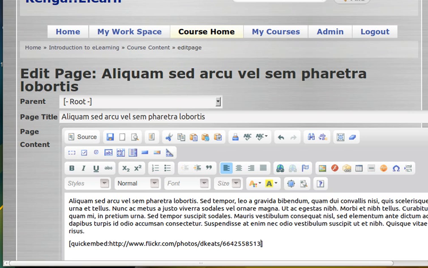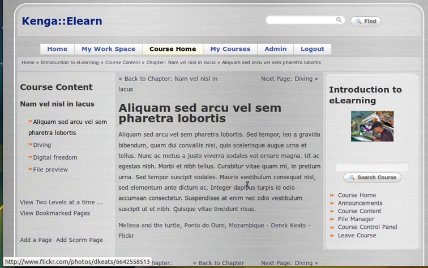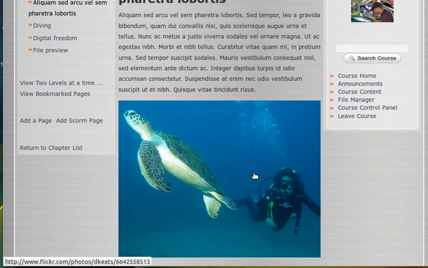Now there are lots of other ways that you could do this. You could go in and write an image tag, you could insert an image. There are a number of ways in which you could insert an image from Flickr. But this is the easiest and it's consistent and it works across all sites that support the OEmbed protocol. So now we save the content page and we go back to the smaller size and you can see that here comes the image. Now this image is loaded dynamically, so it's not necessarily there when the page is itself loaded. It loads after the text and the rest of the page loads, which is good because it doesn't tie up your whole page from loading as well.